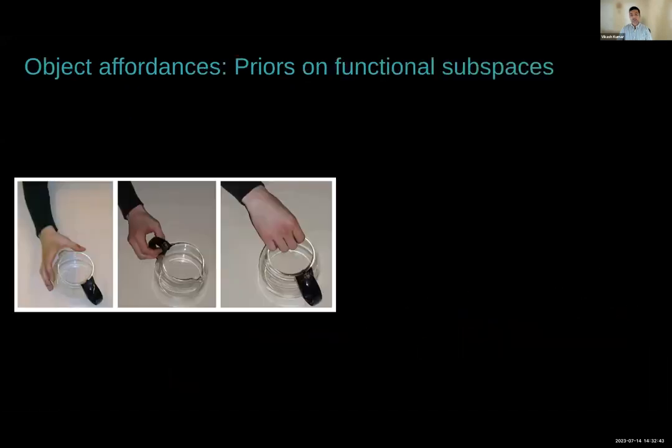So how do we get around this? We know that humans are capable of something that we call object affordances. And if you think of what these affordances are, they are basically grounding to the right submanifold in the whole space of dexterous manipulation. Dexterous manipulation evolves in a very high dimensional space. If we can somehow magically find the right subspace in which the solution exists, then you teleport the optimizer almost to a very nice region, and then you can do amazing things. So is it possible to do that?